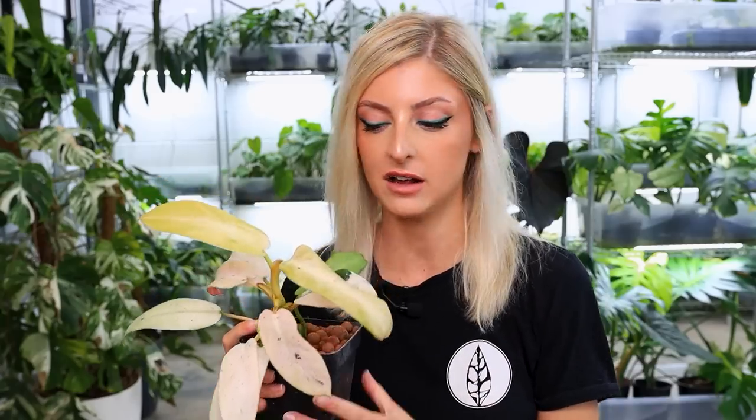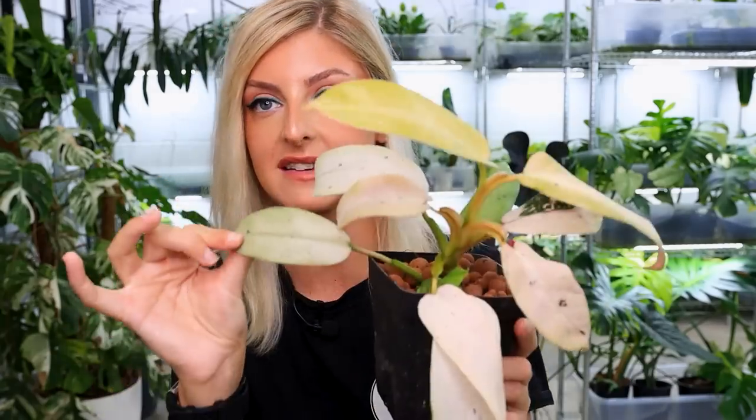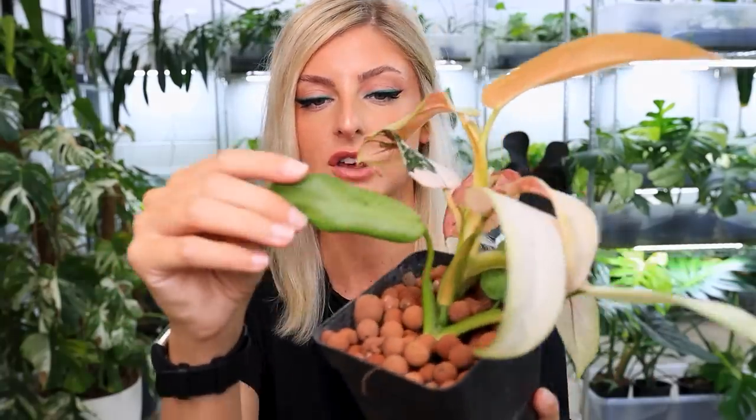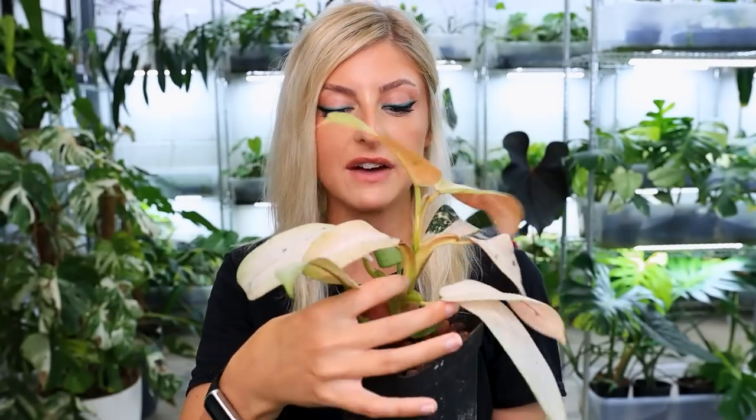It's a bit like having a Monstera Thai constellation and expecting nothing but big chunks of cream, right? You shouldn't expect that from a Thai. What you should expect are all the flecks. This is kind of like that. But you should absolutely expect some beautiful cream colours, a little bit of minty green, because that is definitely minty green there. That's probably the greenest one I've got, which, if you see that, that's kind of what they go to.